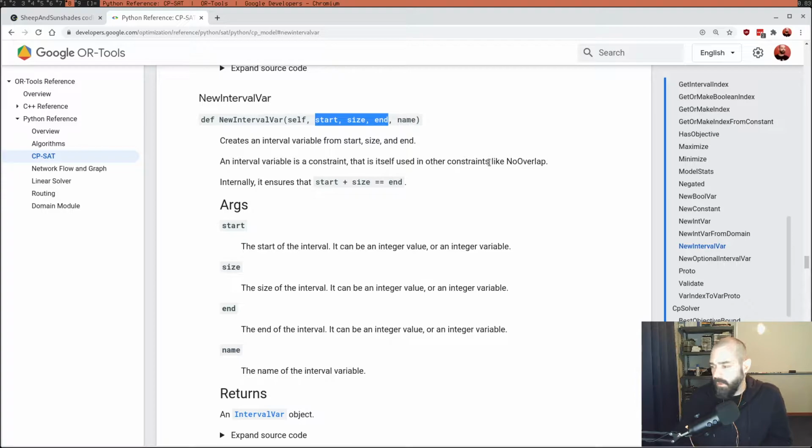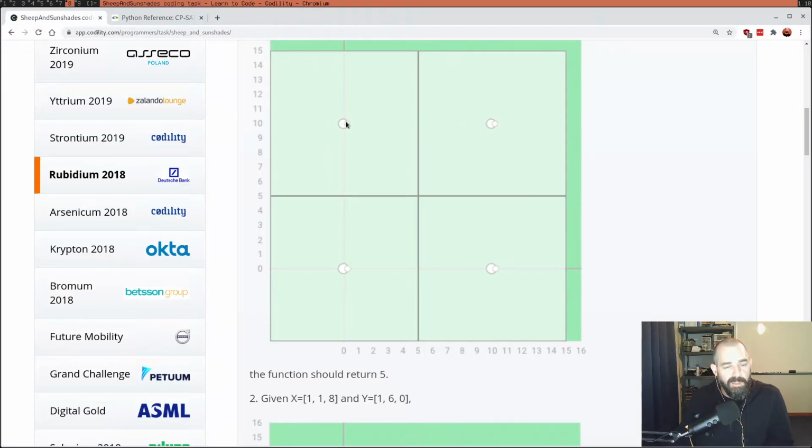So in our case, the start is, I guess, the position of the dot. Let's just say this interval left to right. Or we'll say width, the whole width.